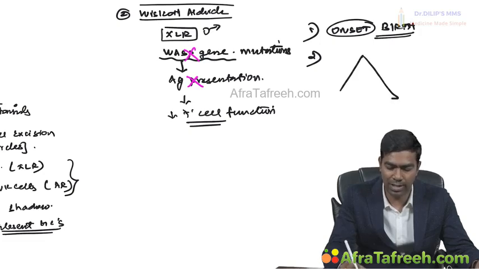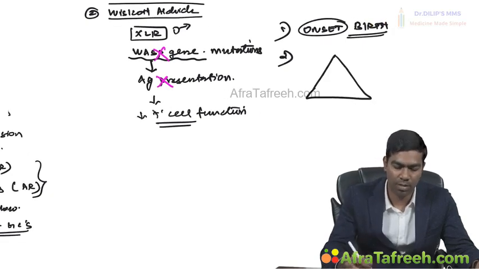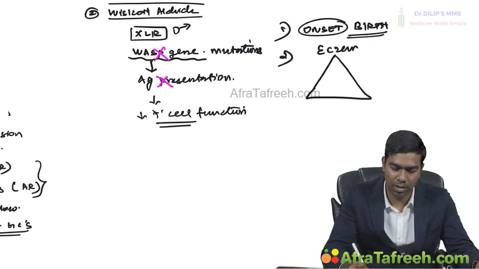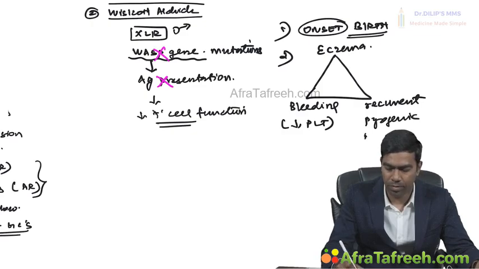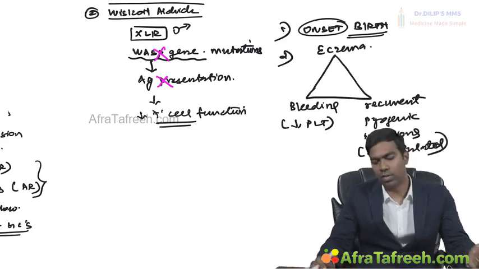This is one of the very rare immunodeficiencies that has onset from birth itself because of the symptoms it's going to produce. It's a characteristic triad what you get in Wiskott-Aldrich syndrome. Patient will have a severe eczema. Typically patient will have bleeding diathesis due to thrombocytopenia as well, reduced platelets, and patients will have recurrent pyogenic infections, especially from encapsulated organisms. So this is what you are going to get.